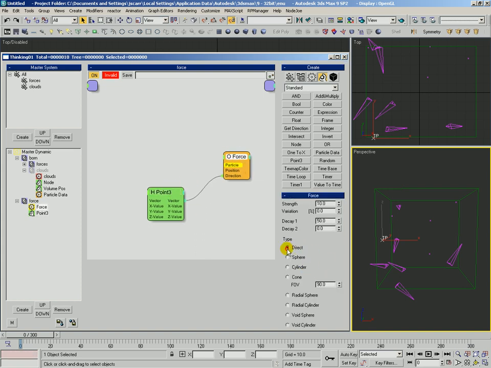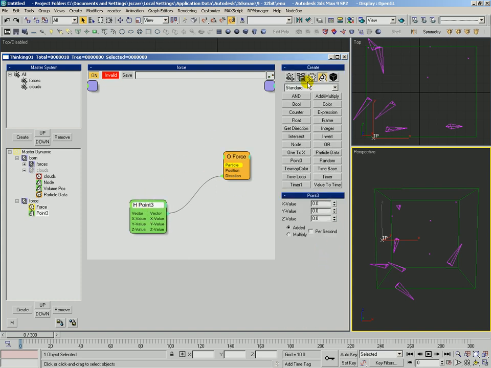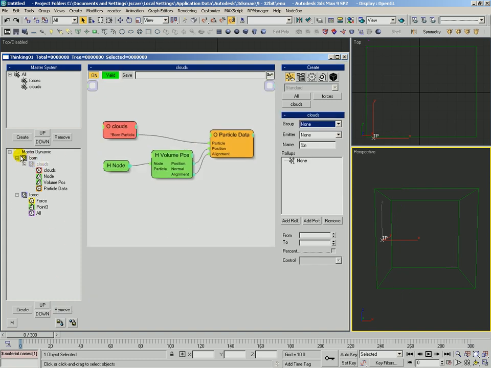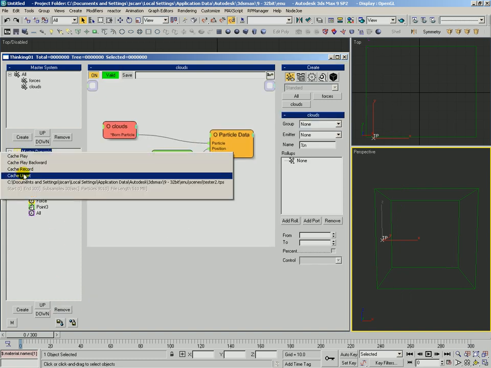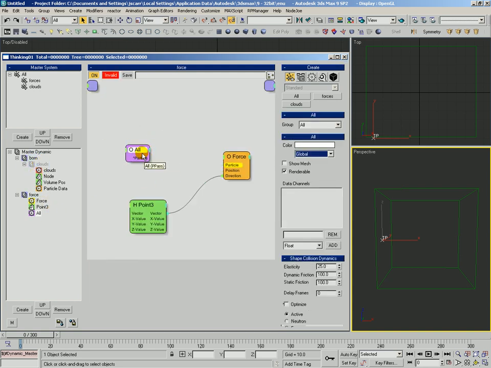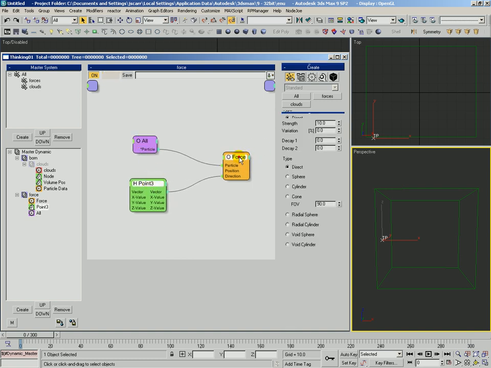So the force we're going to have be a direct force with a strength of 10, decay of 0. And we want to affect all particles. I'll actually remove the forces that we had there. Let's use this all group, connect it to the force.